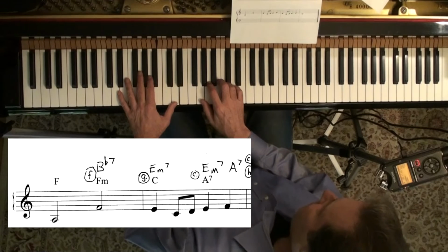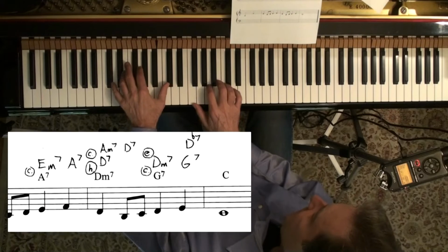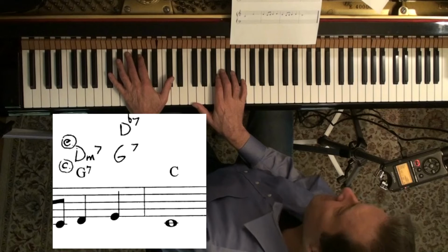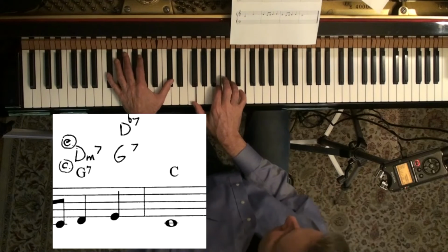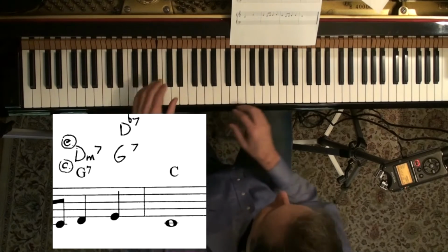Now, let me try the tritone substitution there at the end. We've got D minor, and if I went to, say, D flat 7th, and the melody note is E, well, that creates a pretty dissonant chord, but the sharp 9 chord is pretty nice there. You could try that, so. Yep, pretty good.